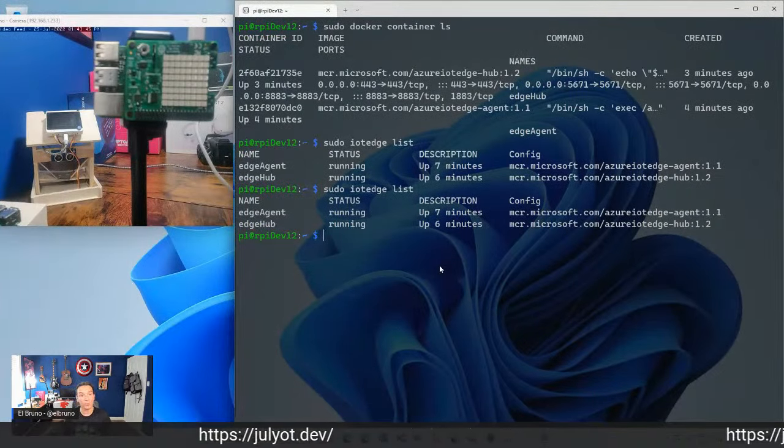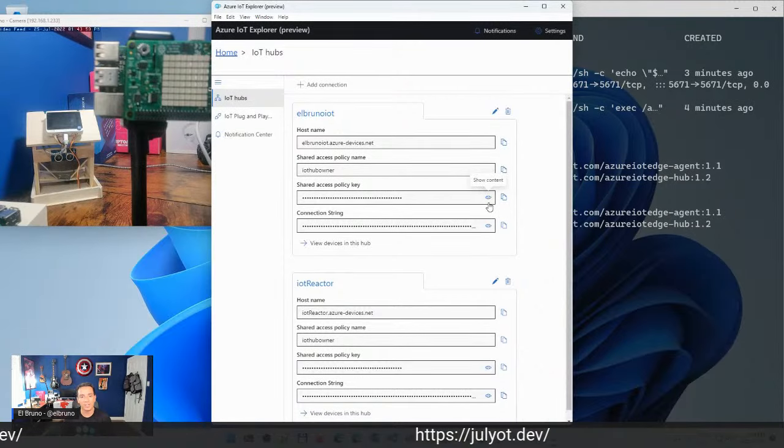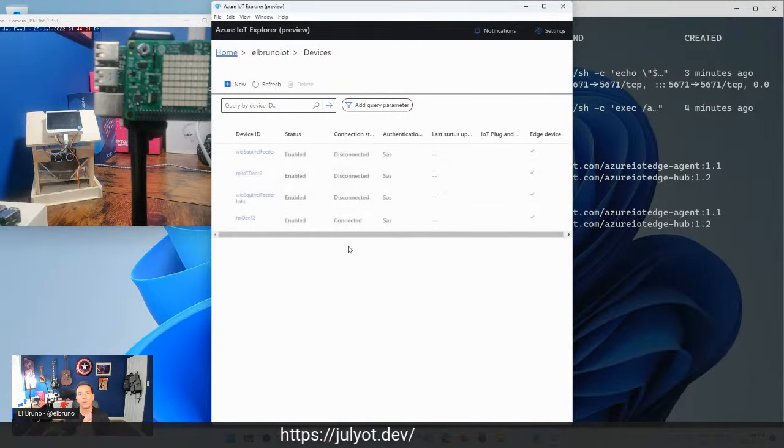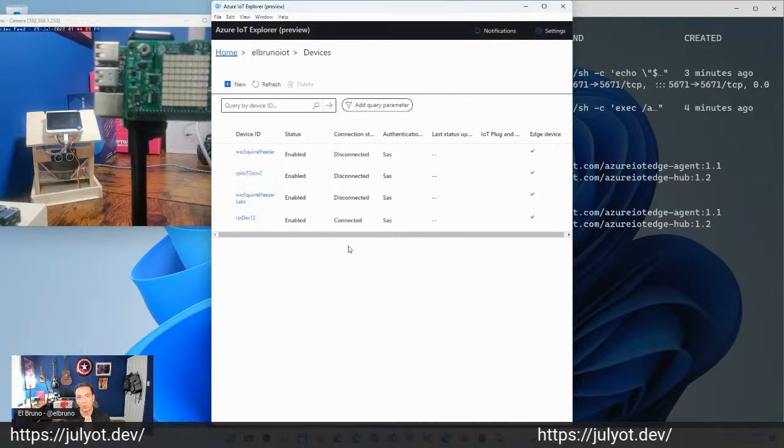In the meantime, a super cool tool that we can use to access our devices to configure this is the Azure IoT Explorer. Azure IoT Explorer is free to download, it's still in preview, but it's basically going to give us access in the same tool to the same contents, and most of the stuff that we can manage on the portal is going to be accessed here. So I open the Raspberry Pi 12.